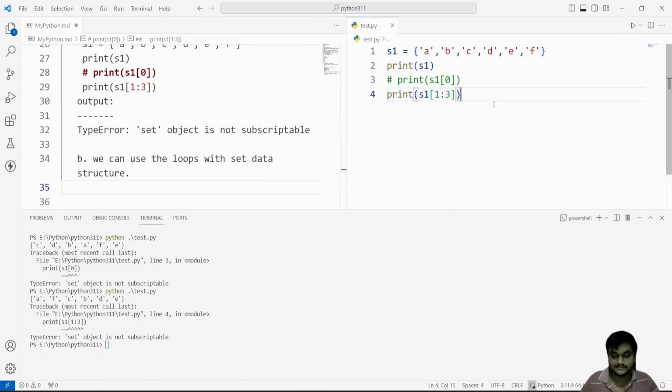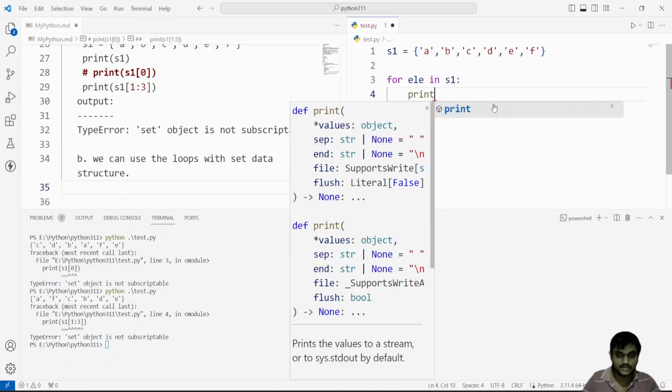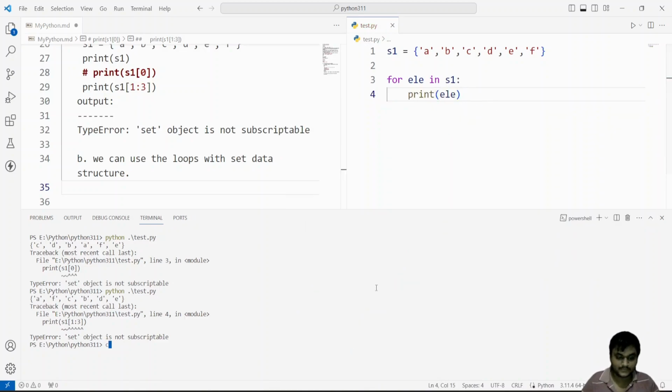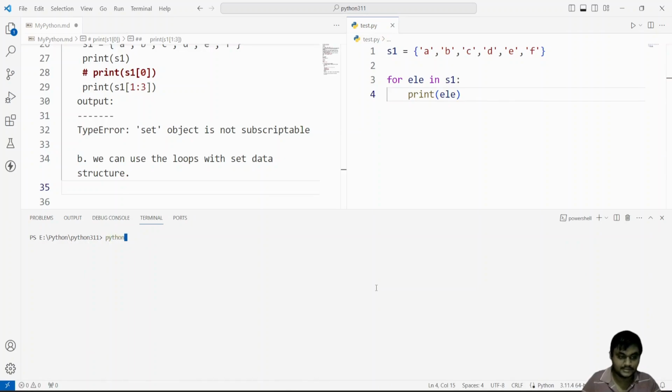Like see here, instead of this I'm using a for loop: for element in S1, print element. Run python test.py. See, we got the answer with loops.